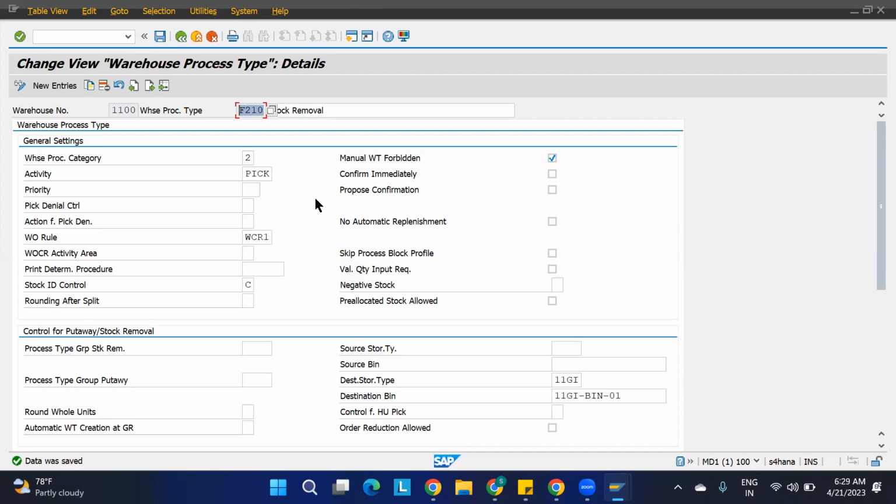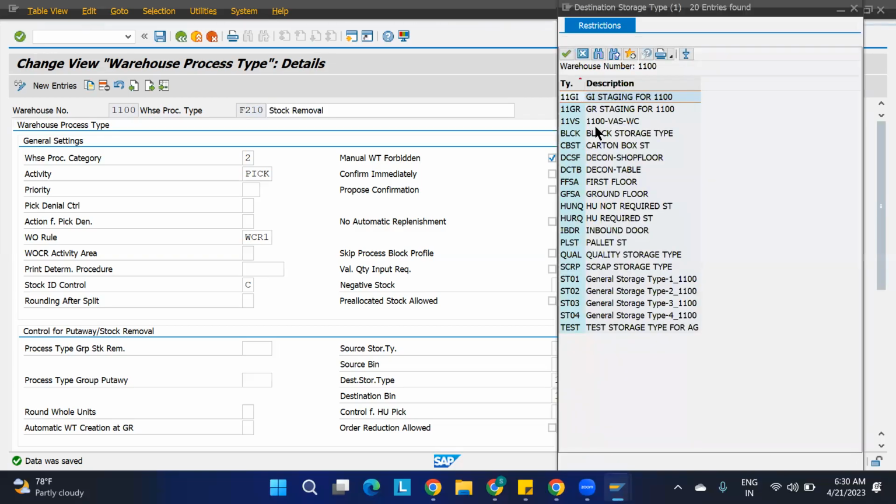They will load, right? Only the truck will load. But is the truck in the warehouse? No. So what are we going to find? The door is the destination. We're going to see that the door is the destination over here. So you have to create the door as a storage type, then we have to give a bin for the door, then we have to assign it over here. Understand? Here I have not created the outbound doors.